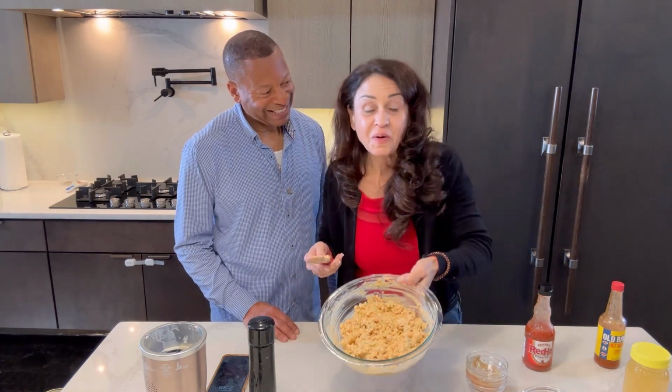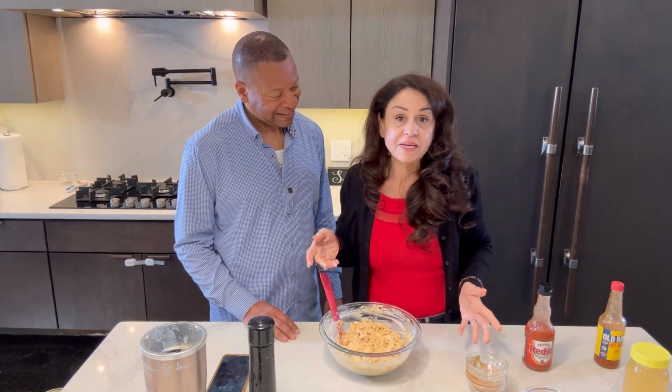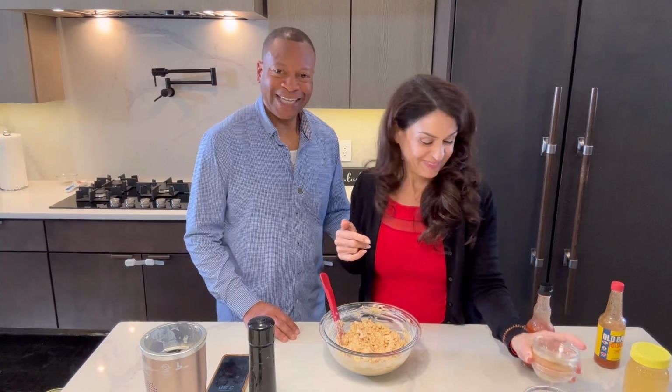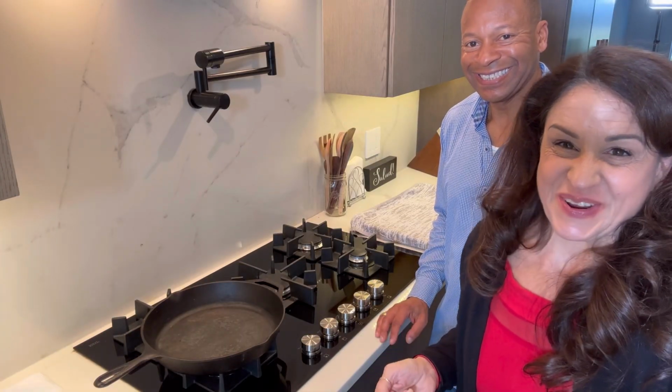It's all done. It's all made. Now all we have to do is make the pitas. Those will take about 2 minutes, and we're ready to go. All right, so let's whip those pitas up. We're over at the stove now.